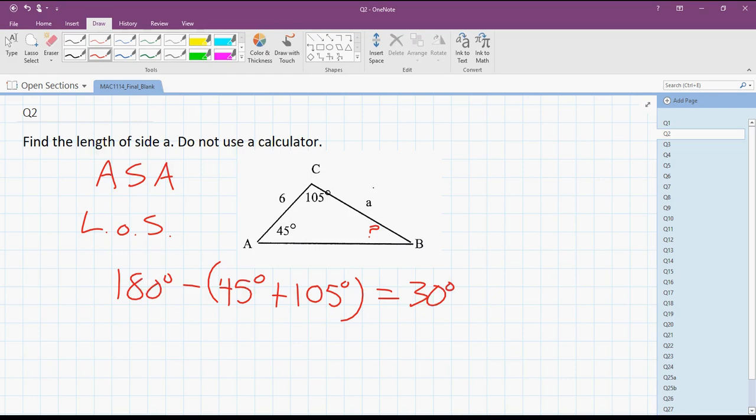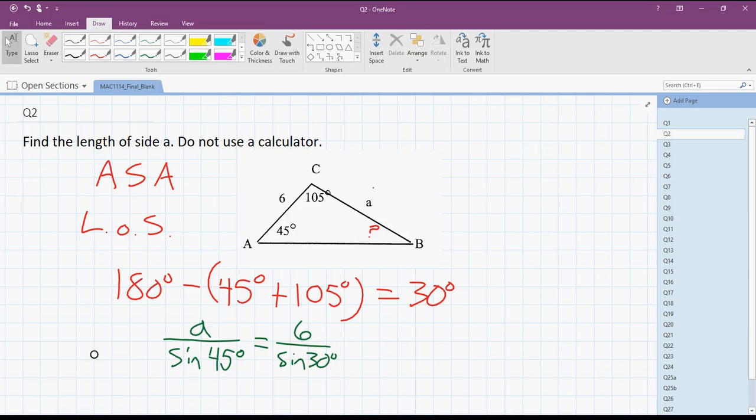So let's set up law of sines. Obviously, we're looking for A. So that's going to be A over sine of what angle? Which is A, which is 45. Yeah, you both got it. 45 degrees, and that has to equal, well, yeah, you got to use your other side, which is the 6, and the sine of 30.